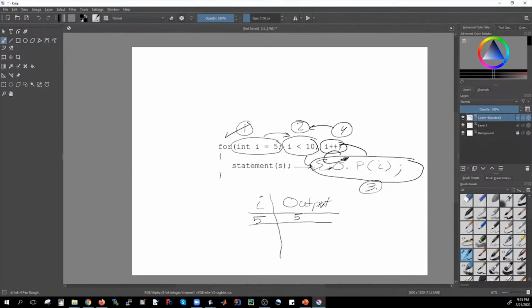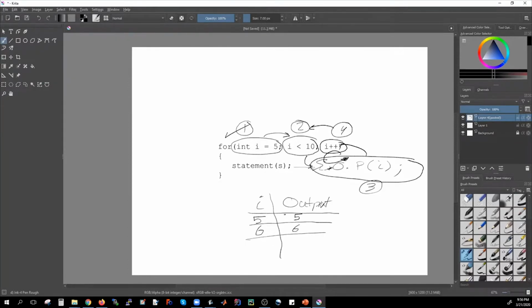So here after 5, that part, number 4, is part of the loop. That's one single run of the for loop, which is going to increment I naturally. All right, then we check, is 6 less than 10? Yes. Then print, which is 6. Then go and, as part of it, increment.